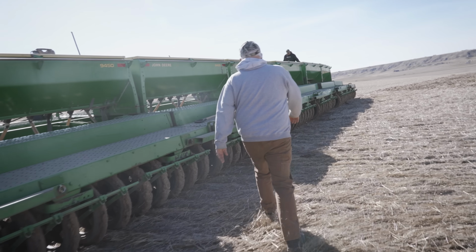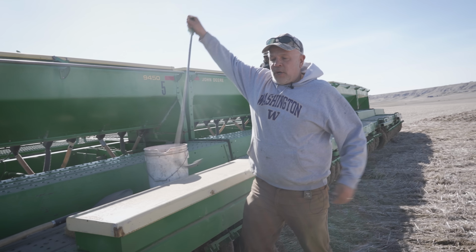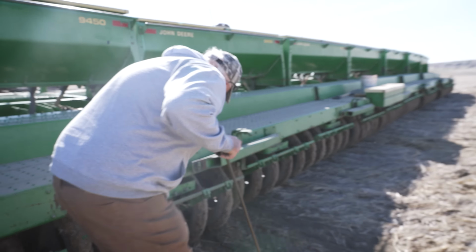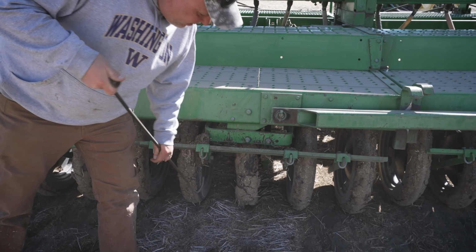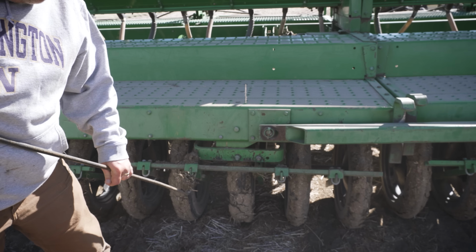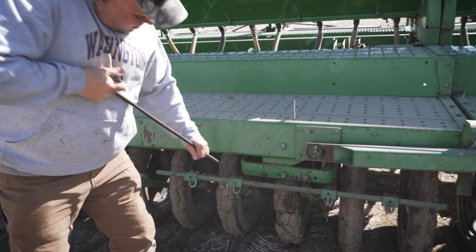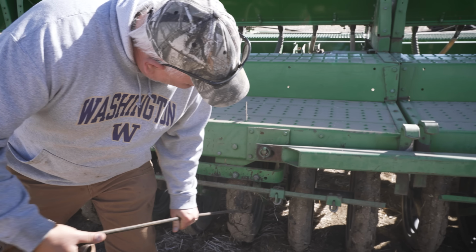So now we'll take our custom hook tool, and this was designed to pull the mud from the tires. Right here, you can see what the problem is. The mud builds up and it wears against the tires. And as I explained, the tires are the most valuable part of this drill. It's the only part of it that we can't replace or get spares for. So we're a little bit sensitive about keeping our tires in good shape if we can.